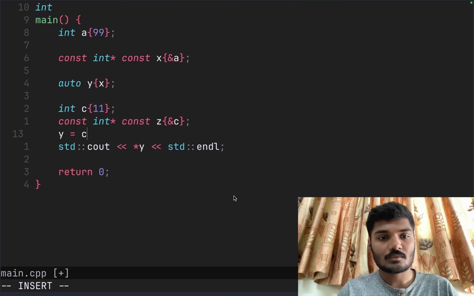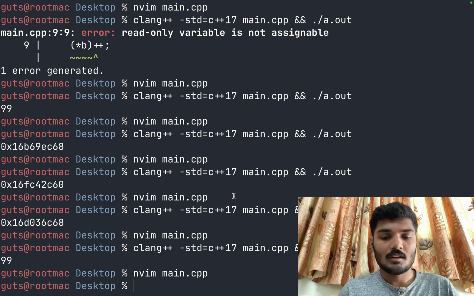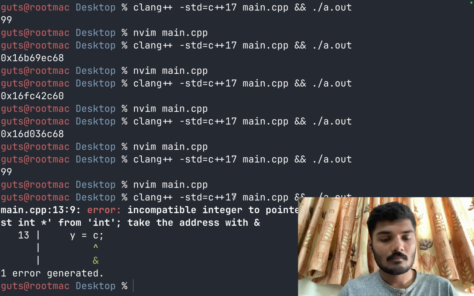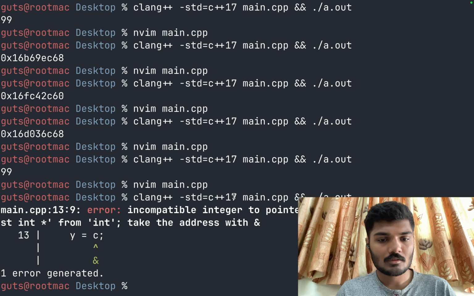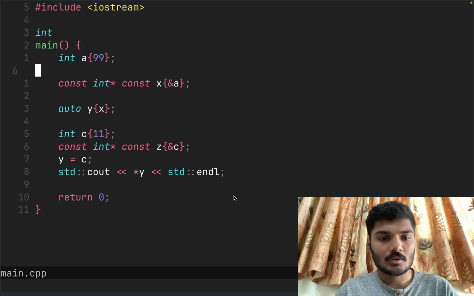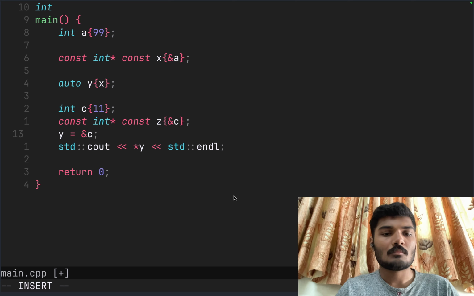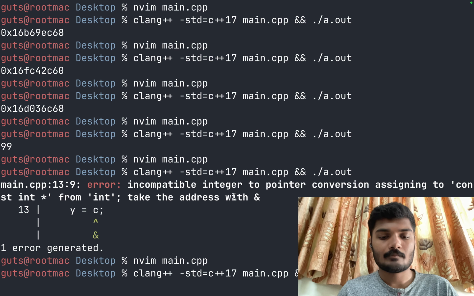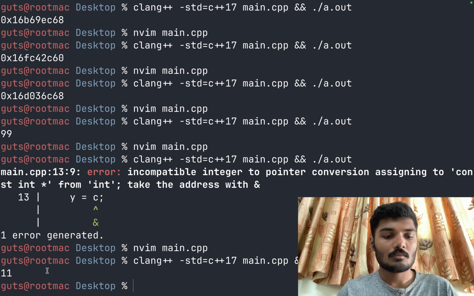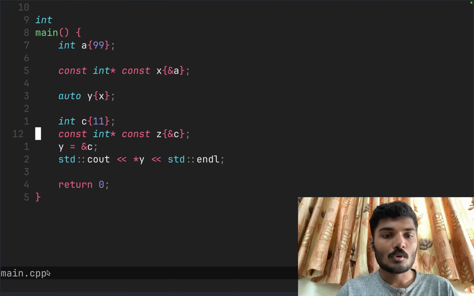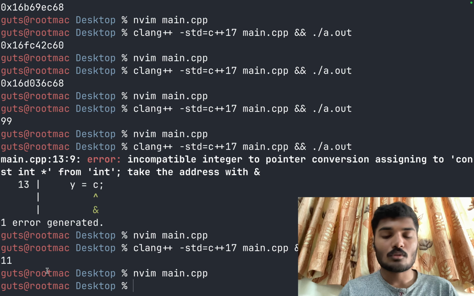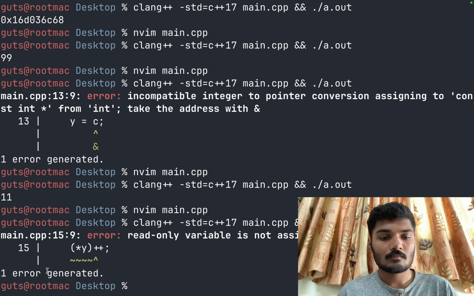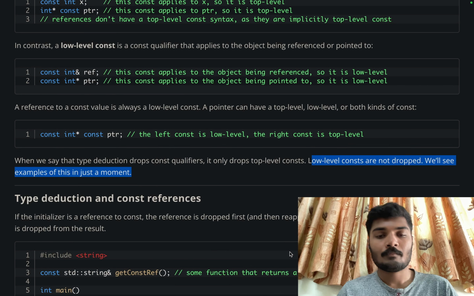So y is equal to c, and I should see 11. Yeah, cool. But I cannot modify it. So if I write this, low level const still applies. Boom. Error. Read only variable. Cool.